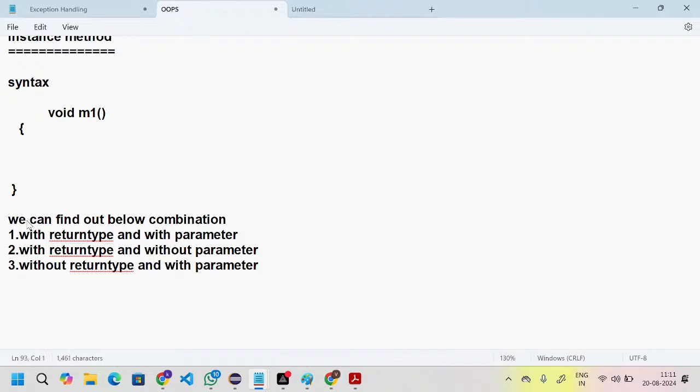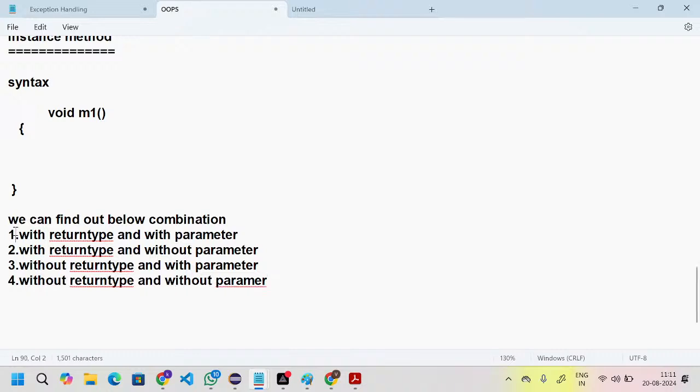The fourth one is without return type and without parameter. So these are all the four combinations. By using methods, we can write the below combinations: the first is with, the second is without. Are you guys clear with my point?